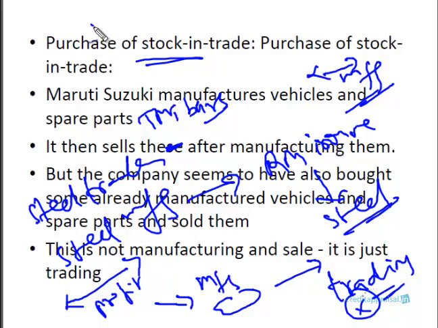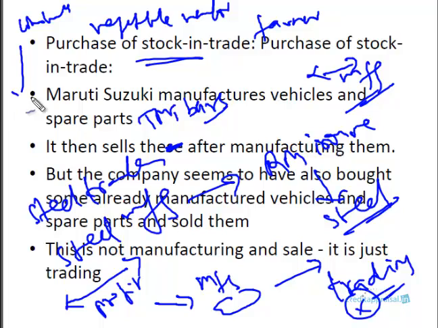It's like your vegetable vendor. So your vegetable vendor in the market, he is not the farmer. He will not produce these goods. He'll go to the wholesale market, right? He'll go to the wholesale market, purchase some vegetables, and he'll come and sell it to you in the retail market, and he earns a profit. So there is no processing involved. This is a trading. Trading means no processing or manufacturing.